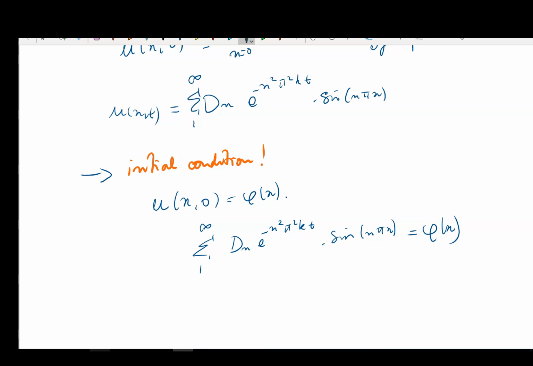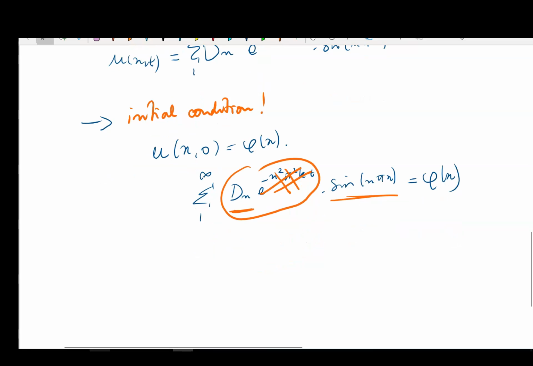Okay, so I've got my function phi is going to be equal to, well, something. If t is equal to 0, that just disappears. Well, that's just equal to 1. So my function is equal to an infinite series of some coefficients times the sine of nπx. What do we have here? That's exactly the Fourier series, the sine Fourier series of phi. Okay, so how do we find the coefficients?